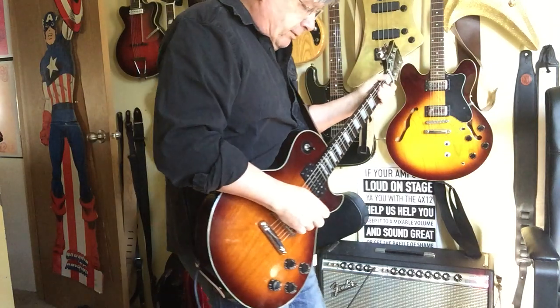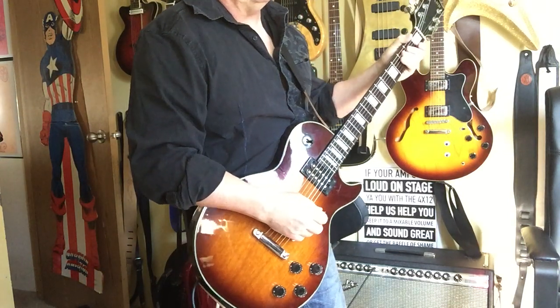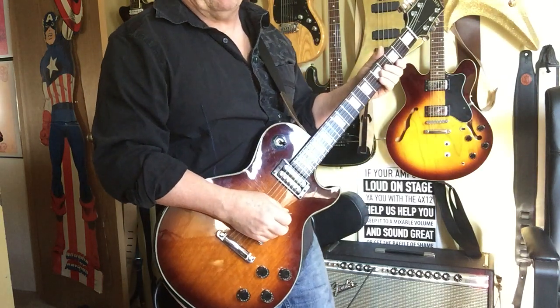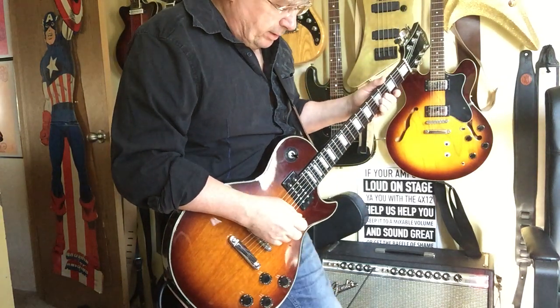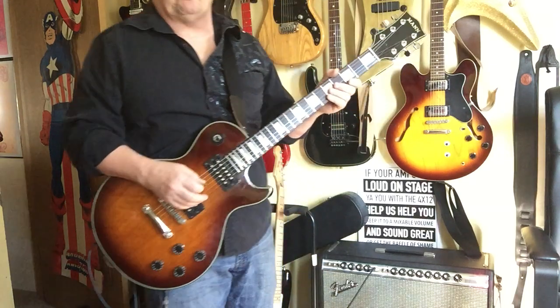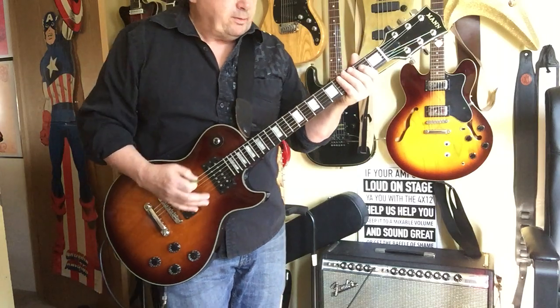Here's a little overdrive into it, because I know everyone uses pedals. No one plays through a clean amp. By the way, that's a Fender Deuce, a Fender Quad Chorus, a nice 70s amp. And here's a little overdrive. Can't see the pedal, but it's one of my favorites, so you can guess what it is.